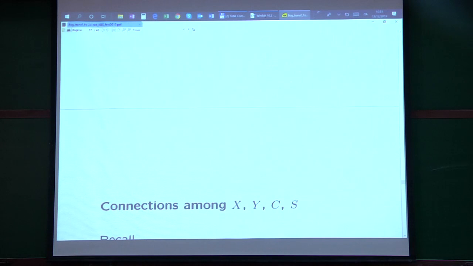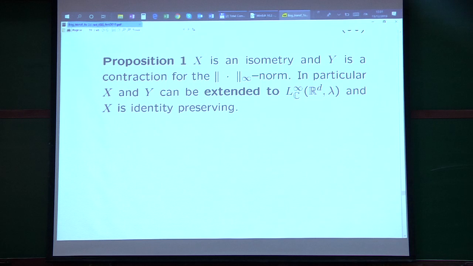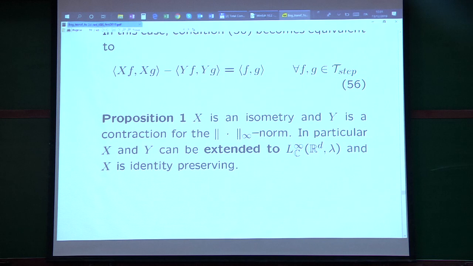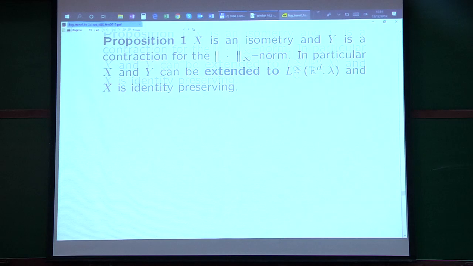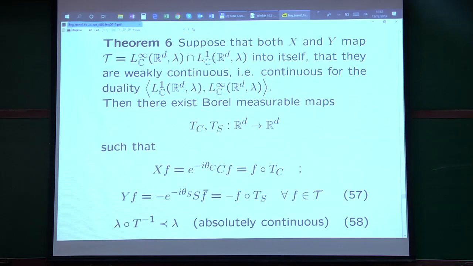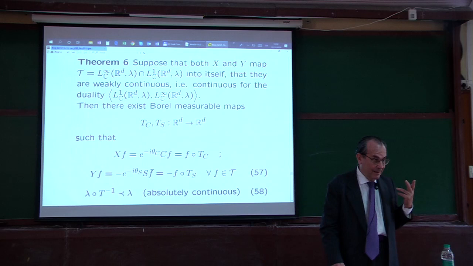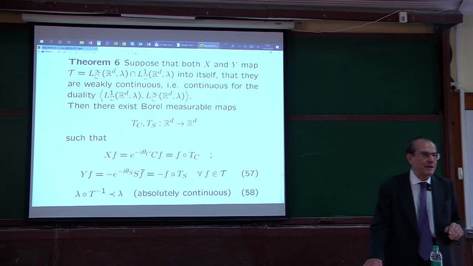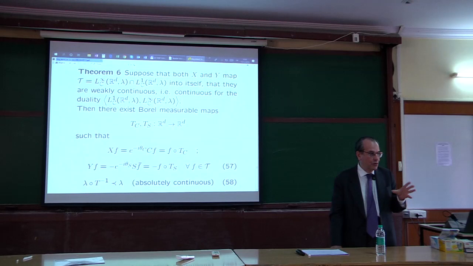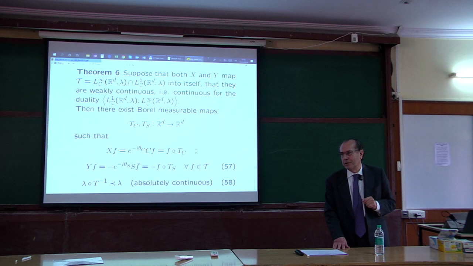Okay? And now we make a bridge with another famous line of research. You see, the endomorphisms must satisfy the hyperbolic sinus-cosinus relation. What does it mean that two endomorphisms satisfy this relation? I have no time to explain, but there is a famous line of research which was initiated many decades ago by von Neumann, called the lifting theorem. Roughly speaking, a lifting theorem is this: if I have a star endomorphism of L infinity of R with Lebesgue measure, taking just the structure of von Neumann algebra, with a continuity property, normality, then it is induced by a point transformation.